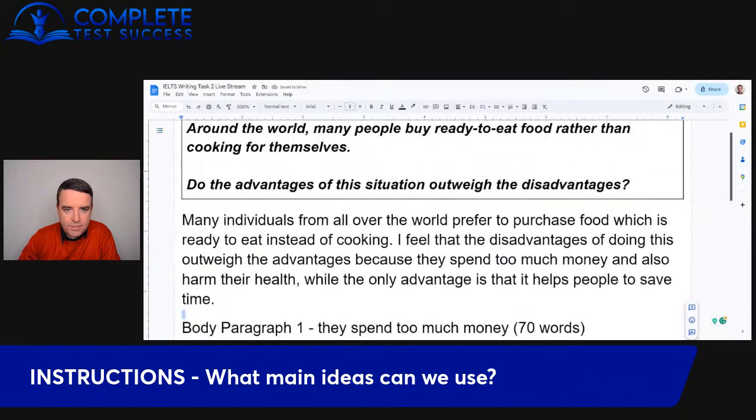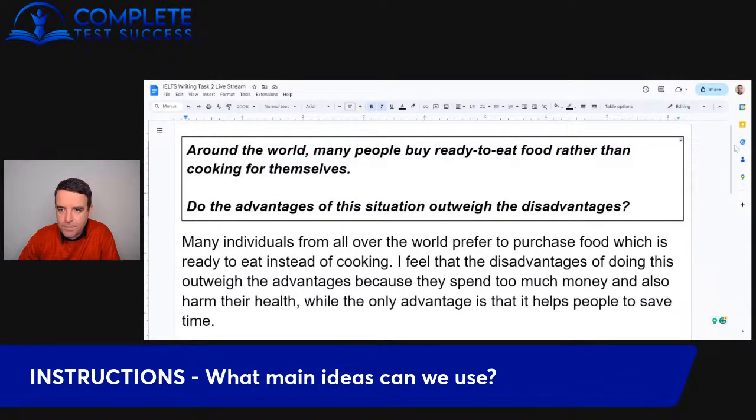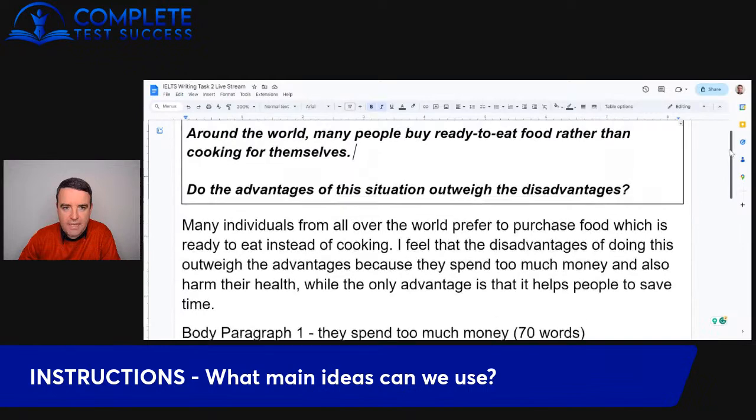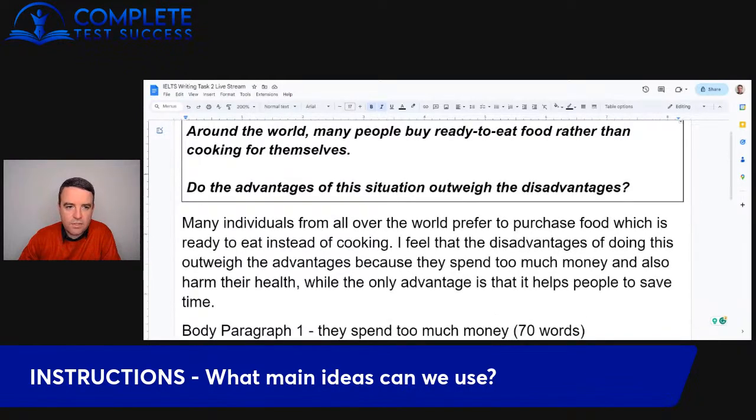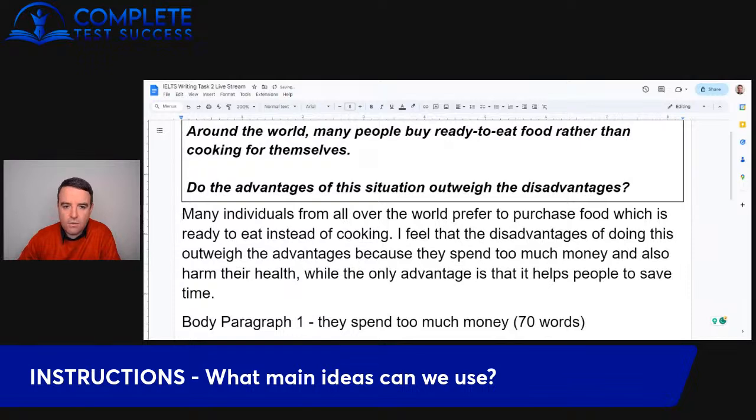time. You know, as you're developing that idea, it's very important that you're still writing in the context of the question. You know, we can't just talk about why it's bad to spend too much money. Like, we're not trying to explain why spending money is bad or what they could do with the money if they didn't spend it. What we want to explain is how the situation in the question results in them spending too much money. Okay, so that's my next task for you right now, is to tell me, how can we develop this idea? How can we develop the idea of they spend too much money?